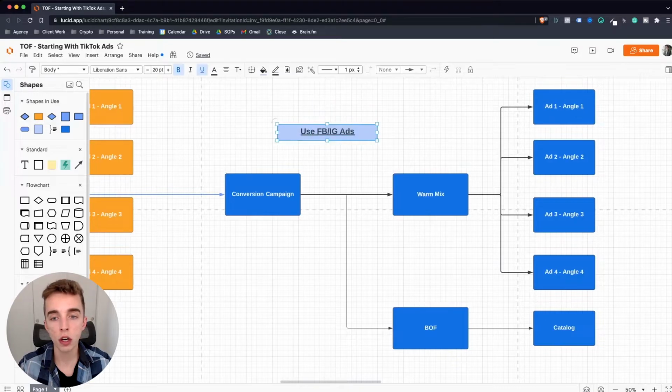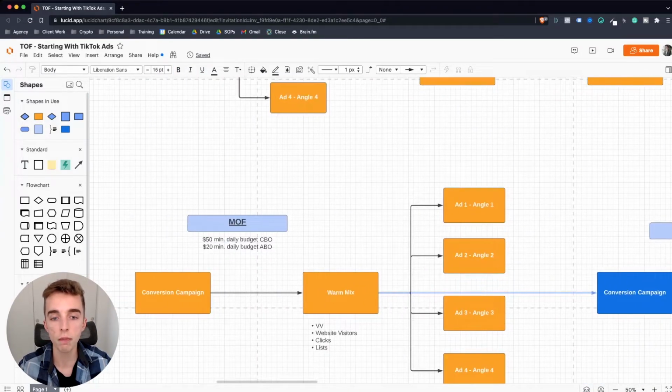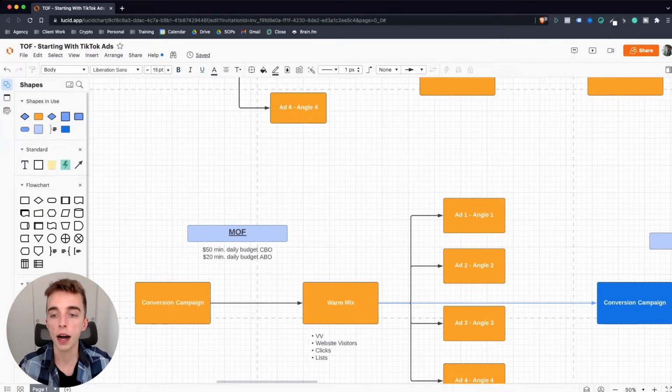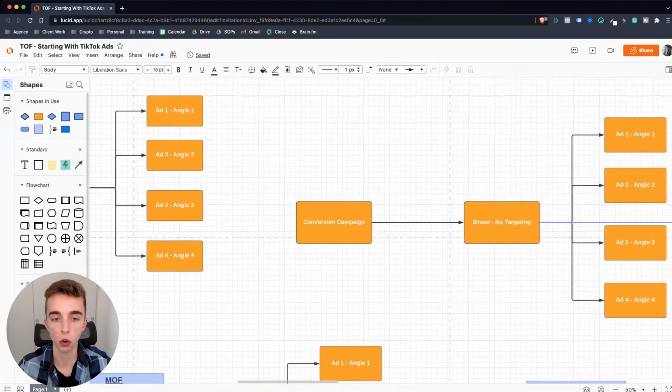In terms of budget, it'll depend. I would say, look, on TikTok, don't really go more than 15 to 20% of your budget on middle of funnel. When it comes to Facebook, maybe give it another 10 to 15% tops. That way you are heavily focused, about 65% on cold, maybe even a little more if you're new to the advertising game. Obviously, this is going to depend on how big your brand and audience is. The smaller your brand is, the more you're going to have to put on cold rather than retargeting.